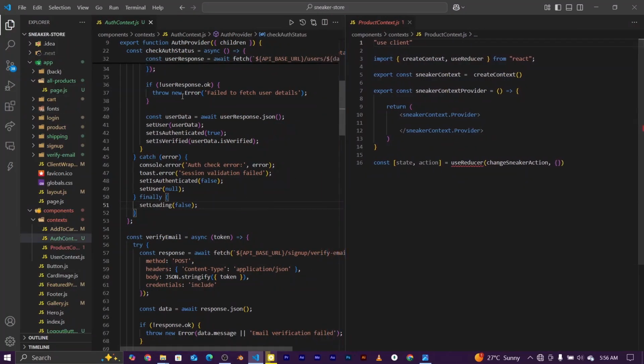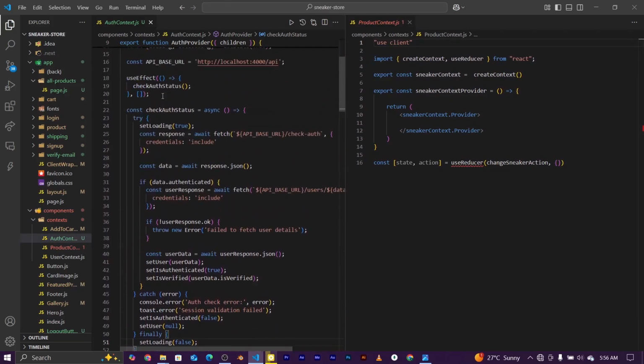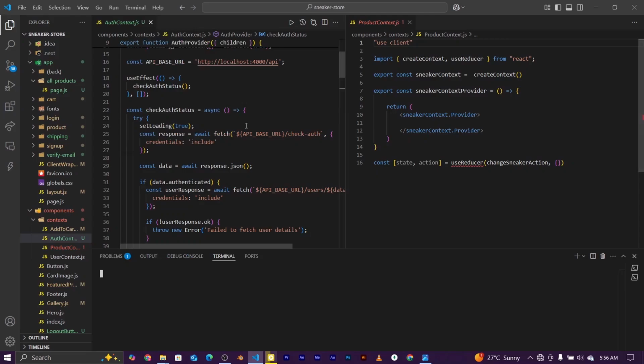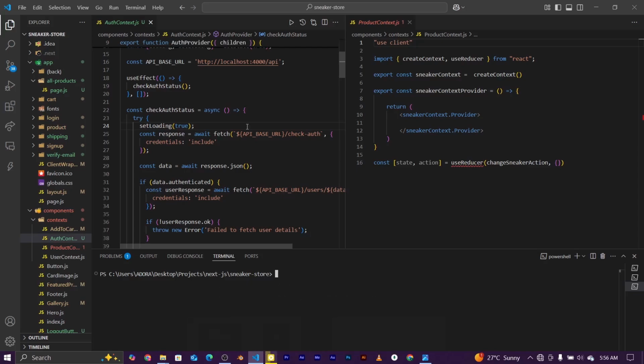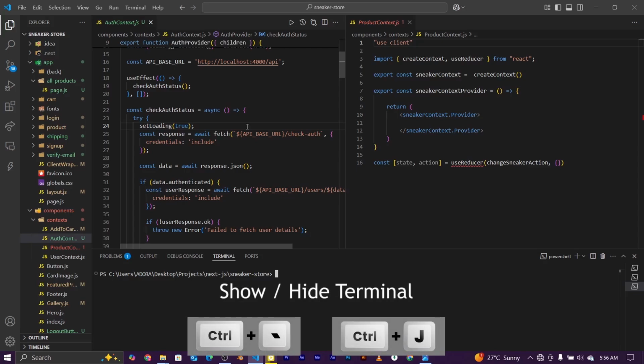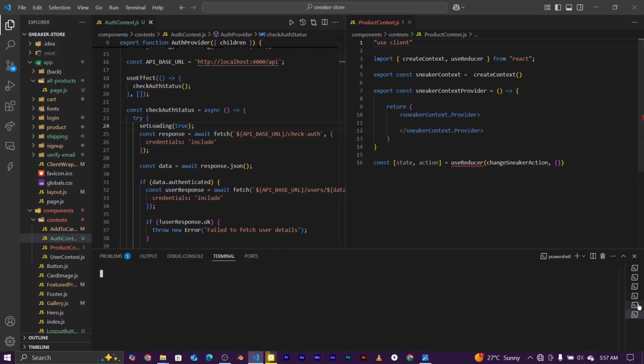Another important part of VS Code is our terminal. To open up a new terminal, click on Terminal, New Terminal. On my keyboard, the shortcut is Ctrl Shift and the backtick key, which is the one directly below the Escape key. This opens up a new terminal, you can see.